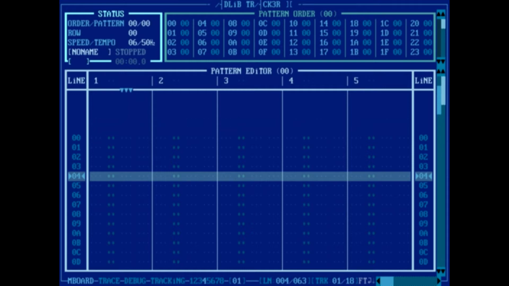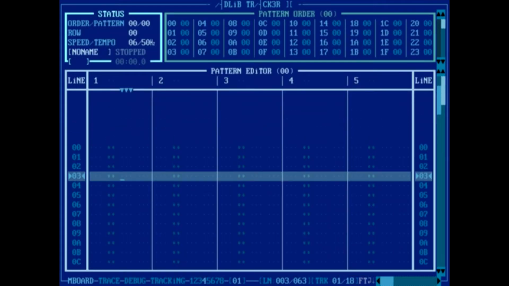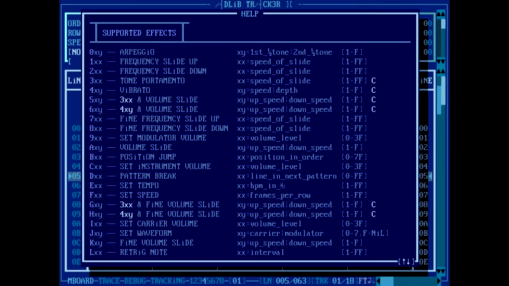So if you go to your song variables, press Control F. Right here you have song tempo, and right underneath it is song speed. Song speed is the variable in question. It's set to 6 right now, which is usually what I use. What that means is, for every one line out here, it will run 6 lines of the macros for your effects, or for anything else that you're up to.